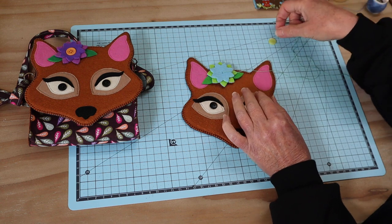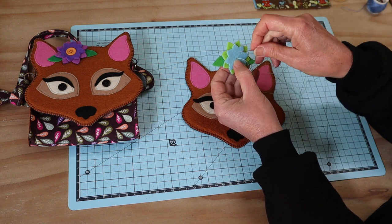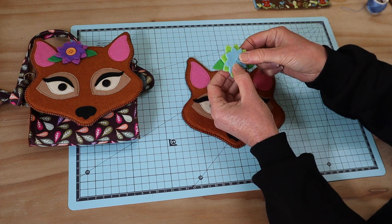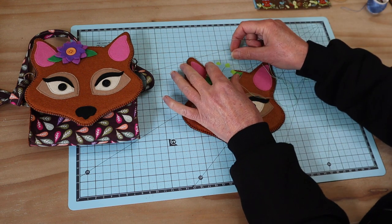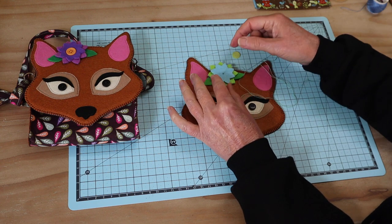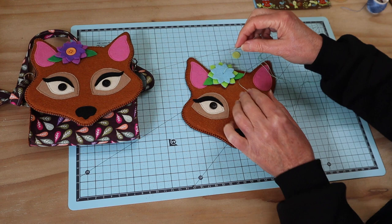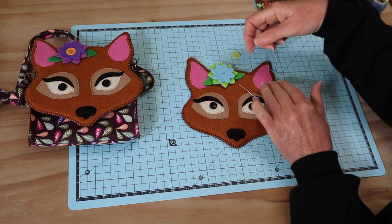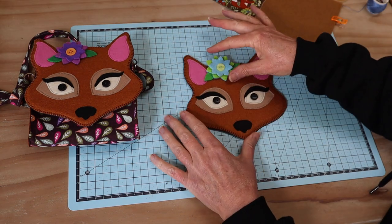Now that our sewing is completed right around the outside there, our last step for this little face section is just to add our little flower burst there. And I have an extra strong thread that suits my colours, and I've just come in from behind our little stack there that we've made with a little knot, so that knot will be hidden in between those layers, so we have less stitching showing behind. And you can see that one little one just sits just there, just to the side, and the little leaf will just cover a little bit of that ear there. Make sure it is positioned at the side, because if you put it in the middle it looks quite odd, and you could put it either side, whichever you like. So I'll just sew that one on with my button. There we go, so that one's all done.